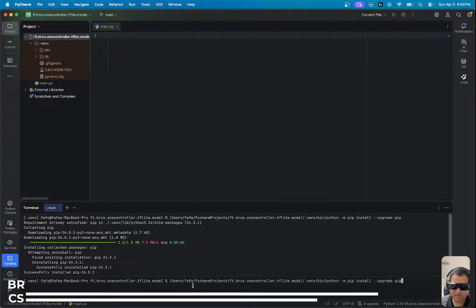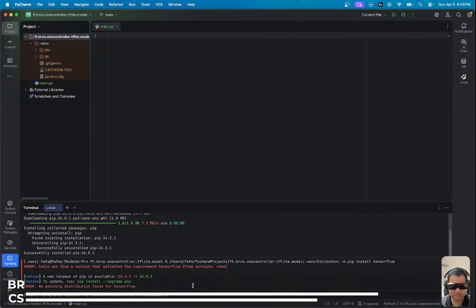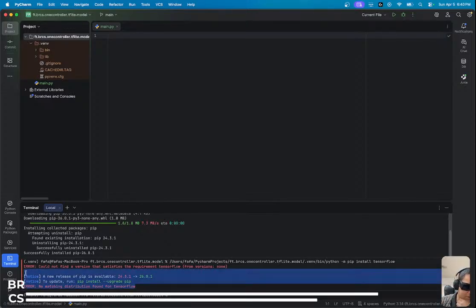You know what? Go up. Pip install through this Python in the env. Pip install Tensorflow. Okay. You know what? Screw it.